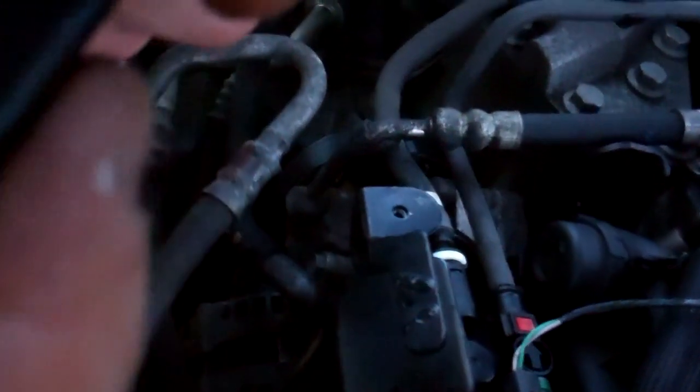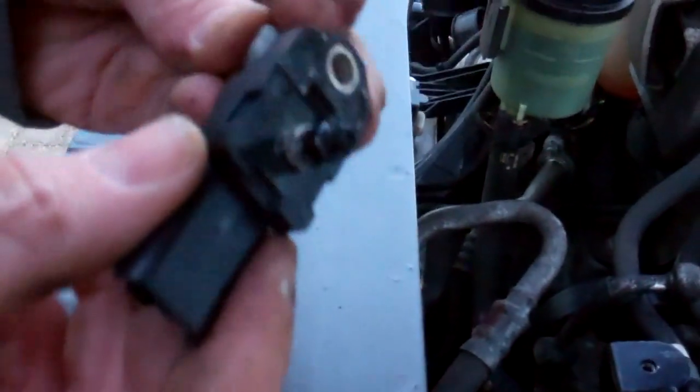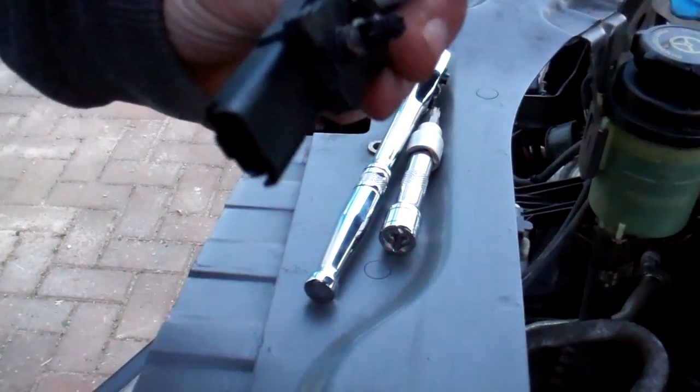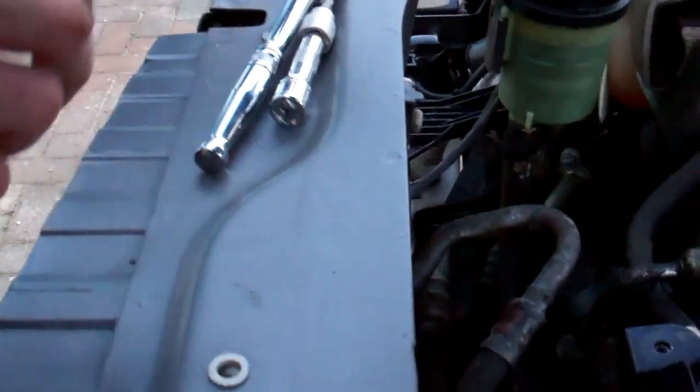Does that pull up? What's the plan with that one? Feels like it should just... Oh, there you go. So what's that? Some sort of a pressure sensor? Probably, yeah. Sorry, I'm not doing regular camera work today. It'll be oily. Put that to one side.